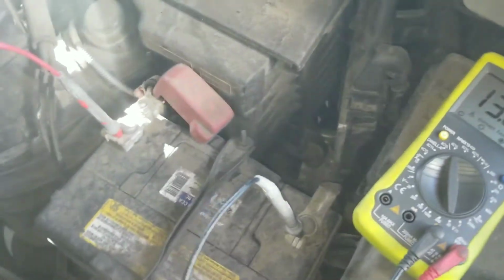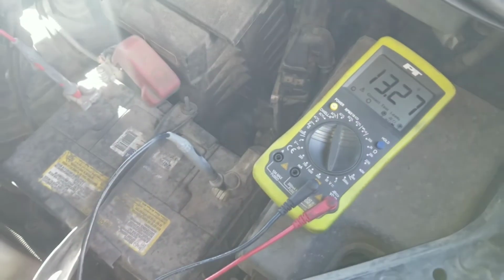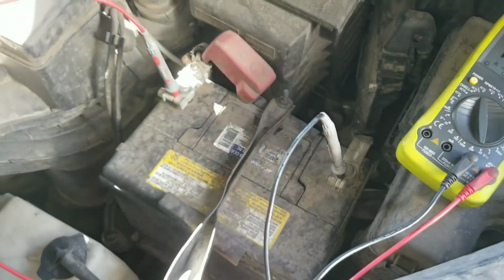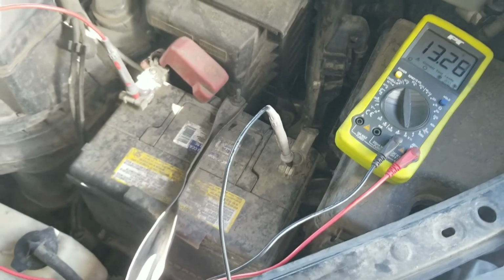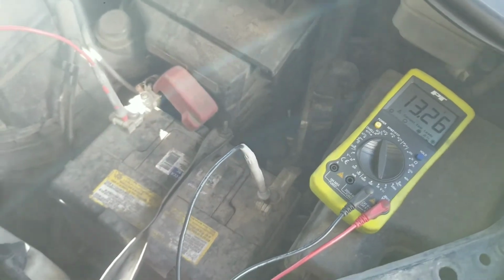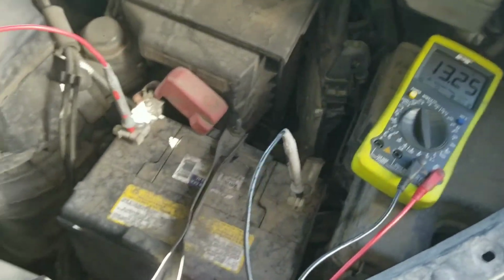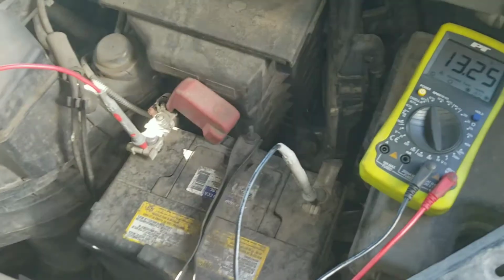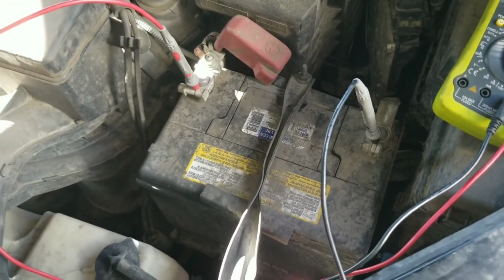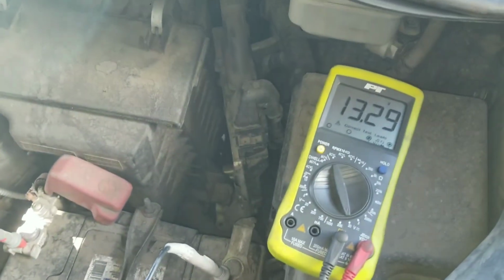Your battery shouldn't drop below like 9 volts when it's starting your car, because it should have enough cranking amps to start it many times without having problems. If I let this battery sit overnight, when I come out, it's going to bleed off enough during the night that little bit of reserve capacity is going to be gone. So, that battery sucks. That's the conclusion. We're going to replace it, and this car is going to be amazing.